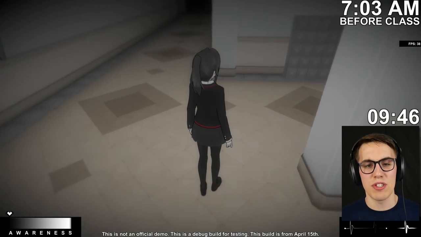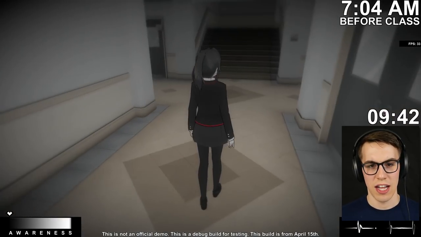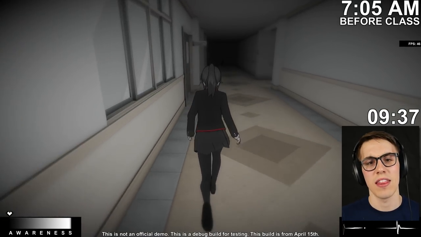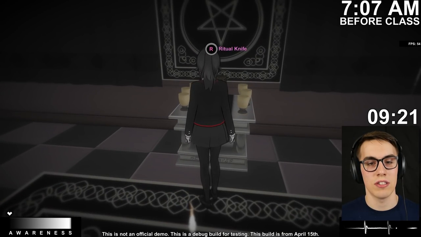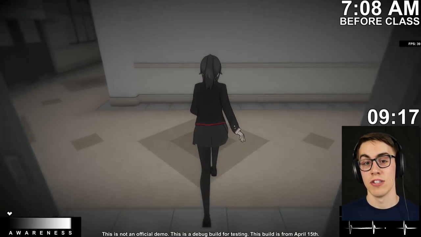Last time I played this game, the gym uniform was in the building outside, in the locker room. You could just change in the locker room. Assuming it's probably the same. So, wait, I gotta go to the cult room. So I'll do that, then I'll go to the gym. Anybody in here? No? Well, I will just take this ritual knife. Oh, okay. So, I got the ritual knife. That part should be easy enough.